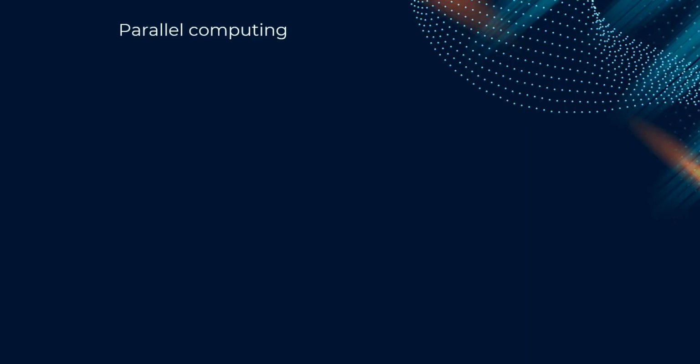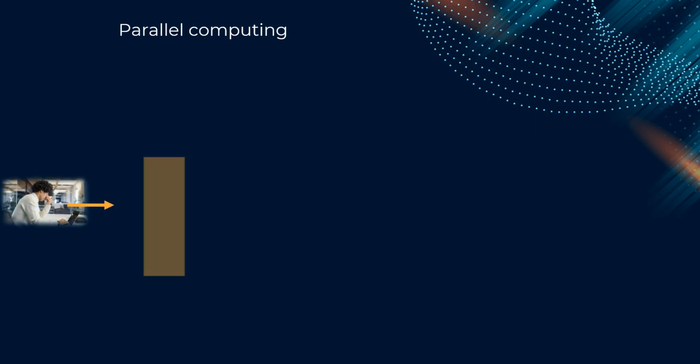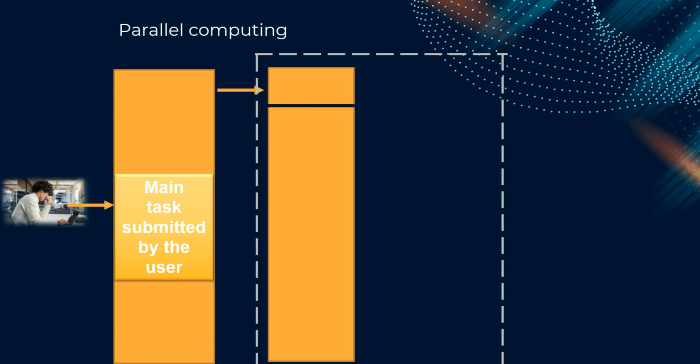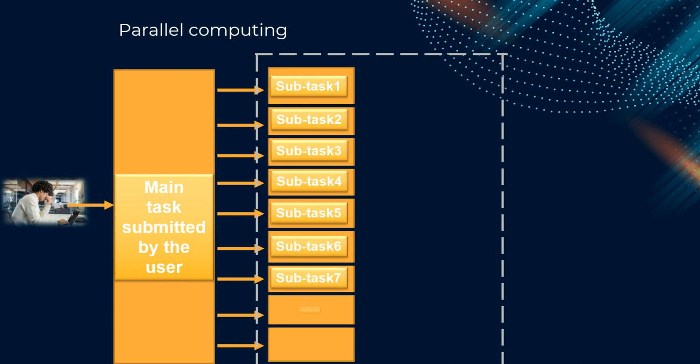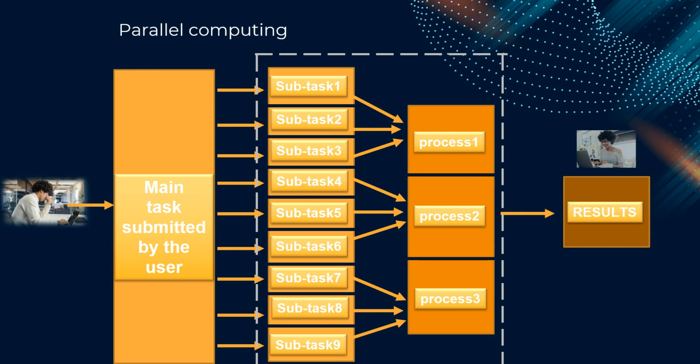Now I take you through parallel computing. In parallel computing, a single person submits a job to a computer, and the computer observes that it cannot complete this job by itself. It needs help from colleagues. The user knows that this job requires a lot of time, so the job is broken into subtasks, and those subtasks are processed by several computers. The output from the several computers is then gathered and displayed on the output computer, and the user is now happy.